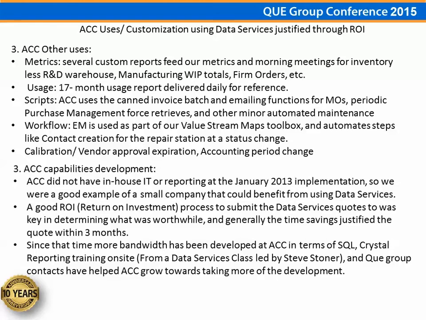So there's a summary here of the other uses. The metrics I already mentioned. We do use an R&D warehouse, so we do a separate report to remove that from the active inventory, just for value. We automated a canned report, just the WIP total for the day. So we report out in the daily meeting inventory and WIP and the trend. We have a nice 17-month usage report that Component Control made for us that just gets populated into a folder, and then it's a reference for everyone throughout the day to look at.